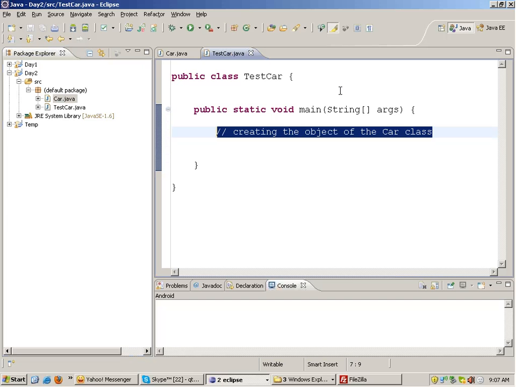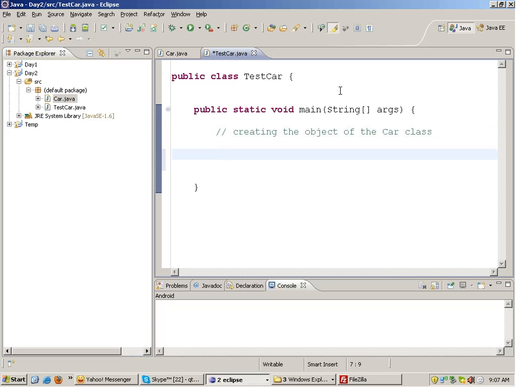So how do you create the object of the car class? And what do you mean by creating the object of the car class? What is the advantage? First of all, let me show you the syntax. You create the object like this: new car. When you write new car over here, this means you are creating the object.